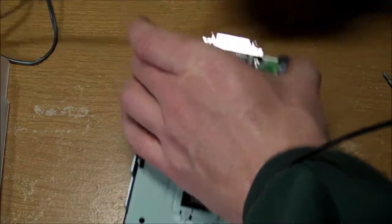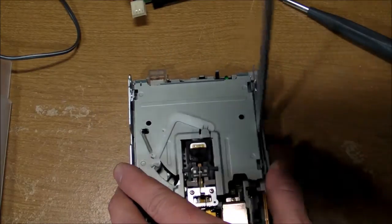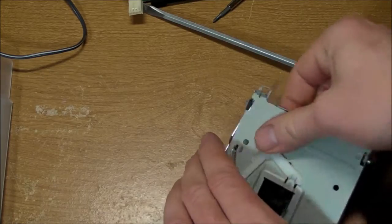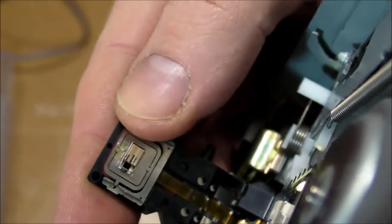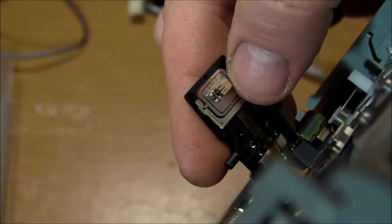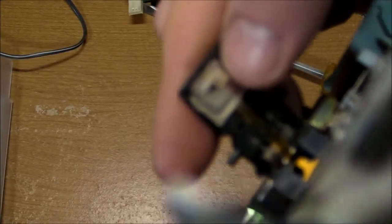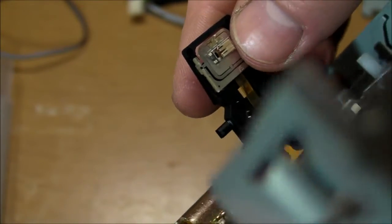Enough of this funny business — let's tear the thing apart. First I want to see if I can get this metal top cover off of it. I'm sure there's a trick to do this non-destructively, but whatever. There we go — so we can see the two heads here. There's the top one. The two little black bars inside the white plastic material — that's actually two individual read-write magnetic coils in there: one for the standard 1.44 megabyte format and the other for the higher density 120 megabyte format.